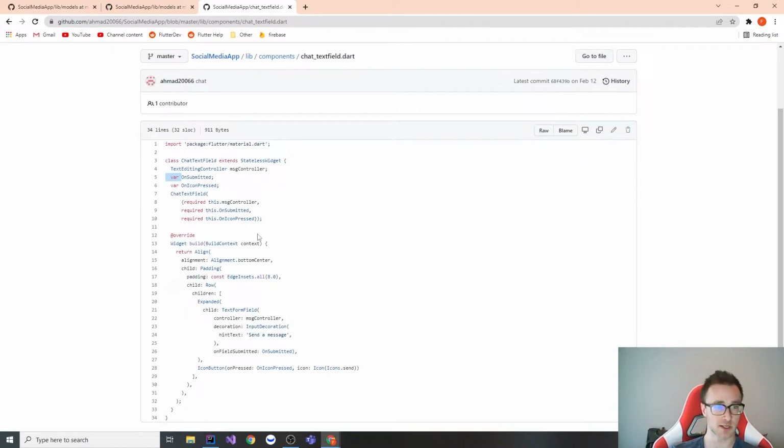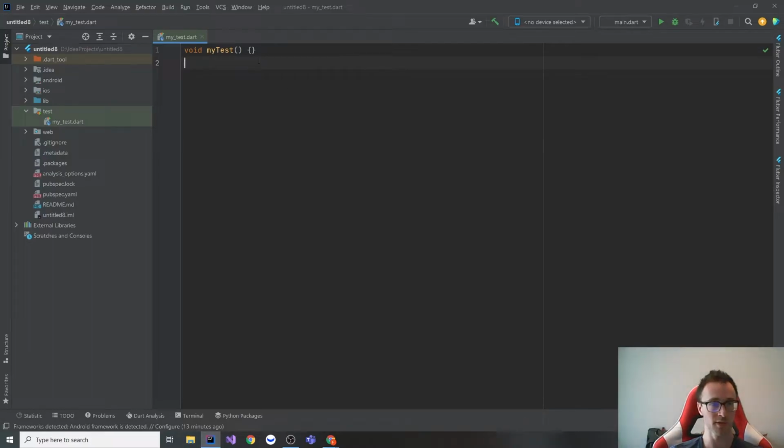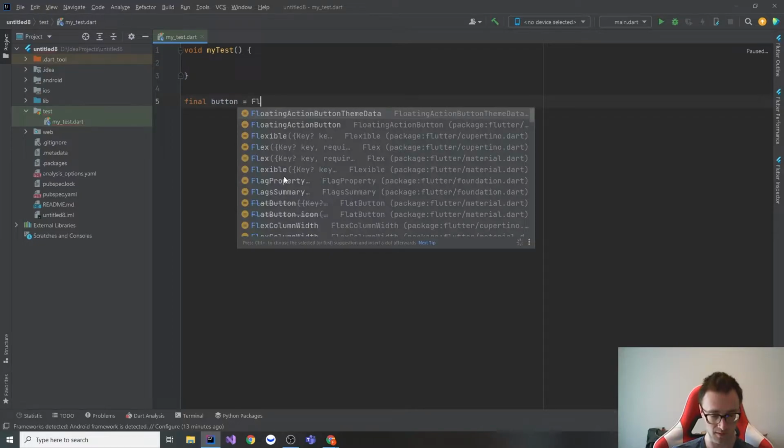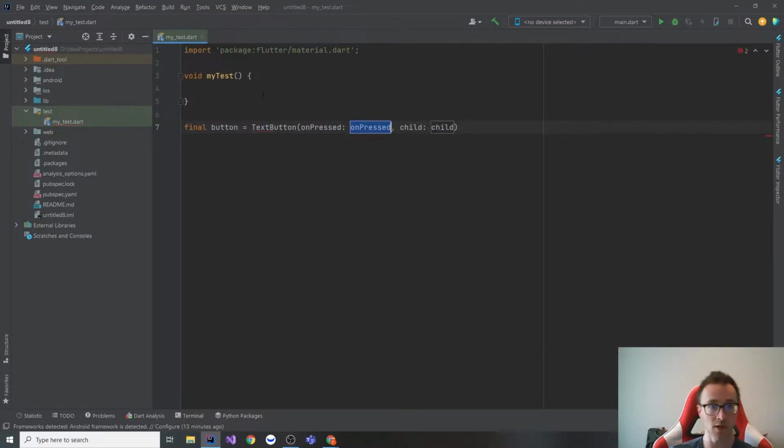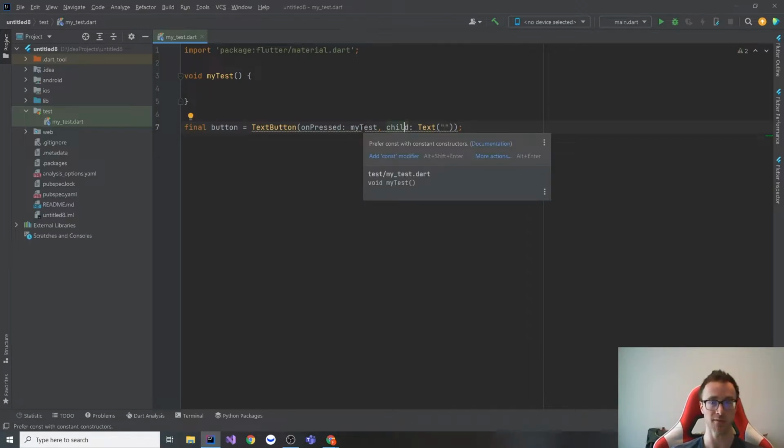So we know from Flutter development that usually an onPressed is something called a void callback. So let's look at that first. A void callback is something like this. So this is my test. It doesn't return anything and it doesn't take anything in either. So you could put this directly into the onPressed of a button. Let's do that. They're now called text buttons. OnPressed, and it is allowed to just go straight into there like that. And let's just make this a text, right? So this is ultimately a void callback.